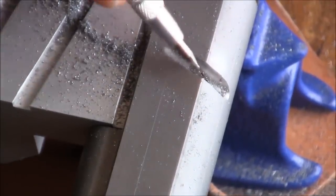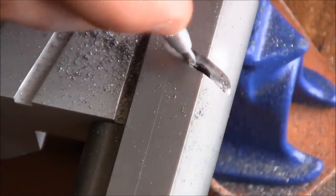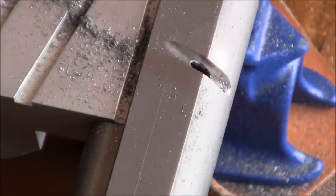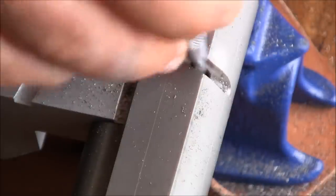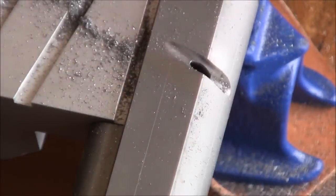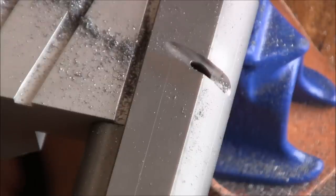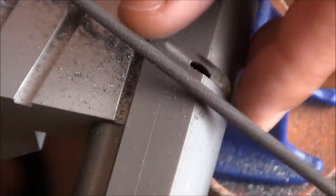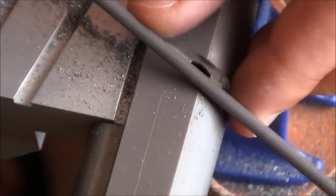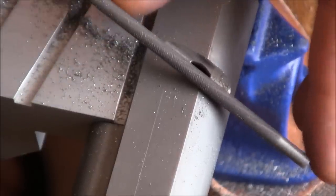Right, as you can see, I have broken through. Obviously all of that will need to be cleaned up, but for now this is a really good start. Now I identified my angle and now I can continue going pretty much in the same fashion. So once again I'm going to space my cut by eye.